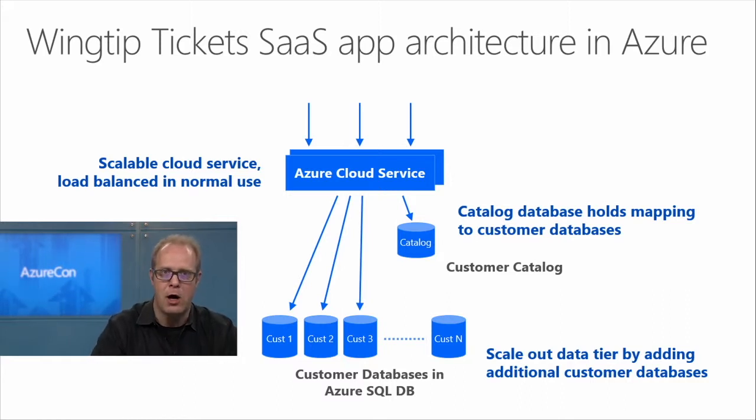In order to keep track of the databases in the data tier and the mapping of different tenants to the databases, you typically use something like a customer catalog or a metadata database that holds this information and holds the mappings of tenants to different databases. So what I would like to do today is walk you through 4 key challenges that you're going to face when building applications of this type. And I would want to introduce you to the different Elastic database capabilities that we've added to SQL database in Azure to make building these applications much, much easier.